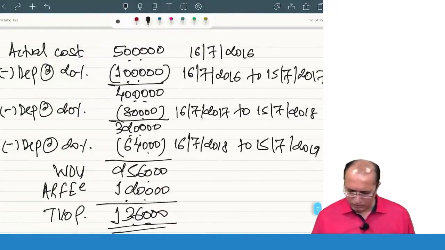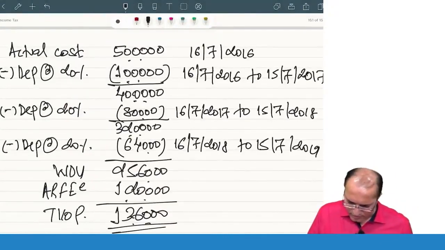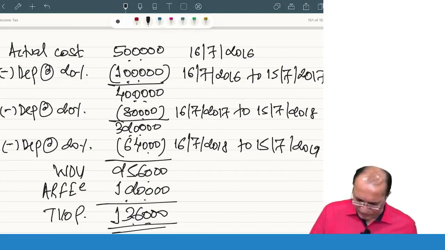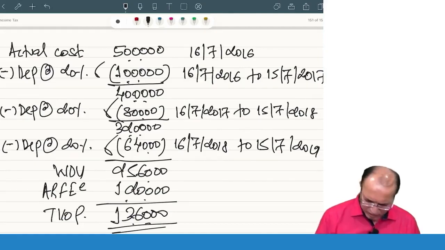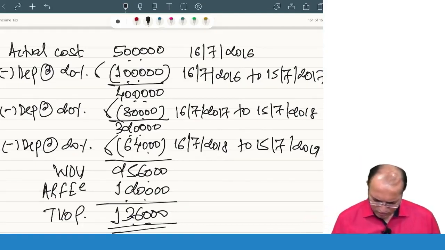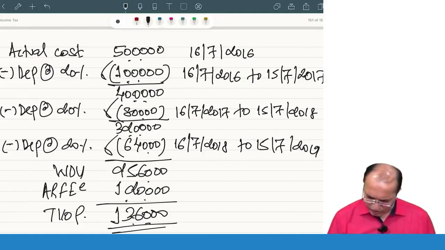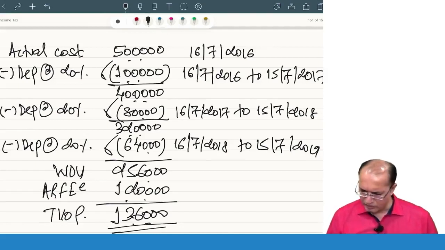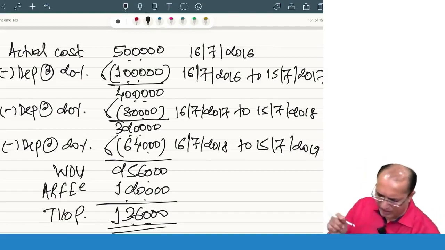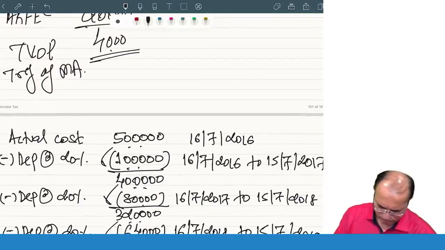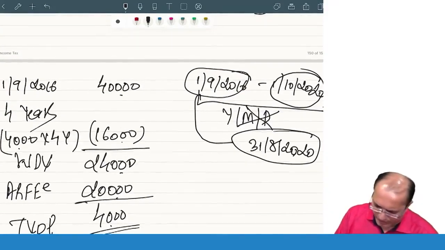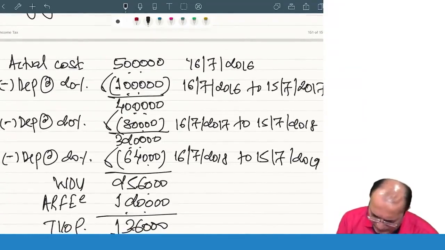See, this is the calculation. Here I have deducted depreciation for how many years? 3 years. Where I have deducted depreciation for 4 years? This is 1 year, 2 years, 3 years. How 3 years? That's what I told you. This asset was purchased by your employer on which date? You have to start calculating your year from the date of purchase of the asset by the employer. Oh, 16 July 16. Very good.